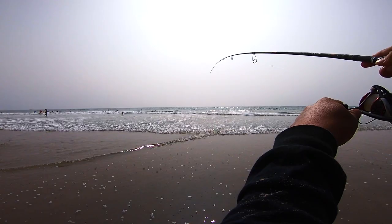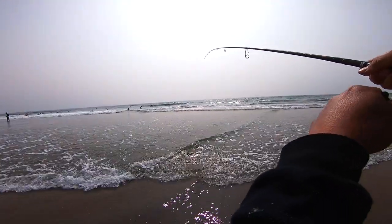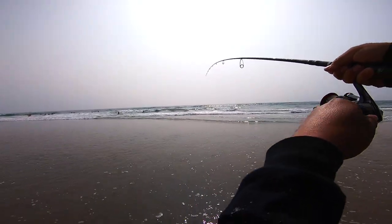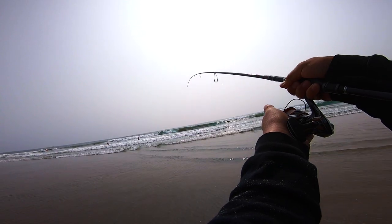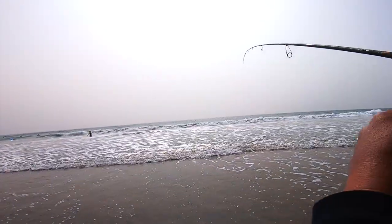Oh my gosh, this is a good fish. I side casted him. I just wasn't expecting him to bite because I haven't been getting anything. Let me loosen up the drag there a little bit. I'm on 4 pound, so this is going to be a long while because it's a good quality fish.